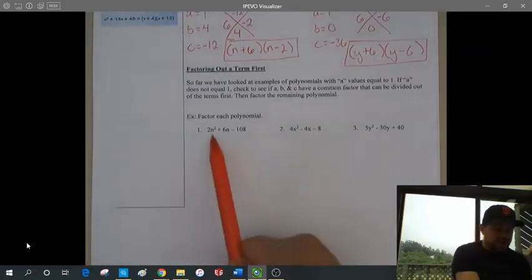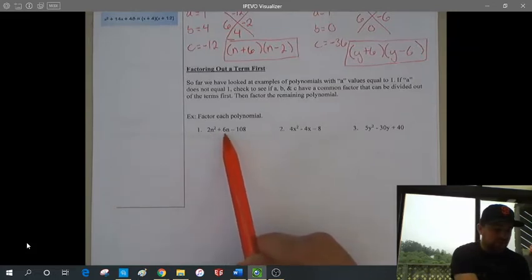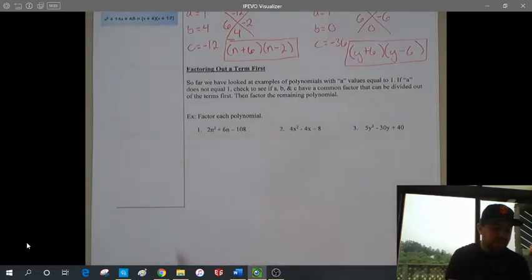So what I'm looking at in this one is I have an a value of 2, a b value of 6, and a c value of negative 108. If I were to try to do the diamond on this and set it up that way, what I'm going to find is that it's not going to complete correctly, and I'm not going to end up with the proper factors. So the diamond only really works if the a value is equal to 1, or there's a more advanced version of the diamond, which we call X-box, or the diamond box version, that when you're in Algebra 1, you'll go into and figure out how to complete that.